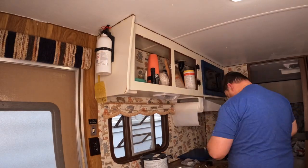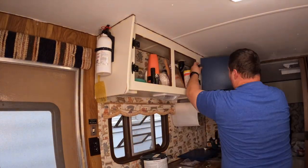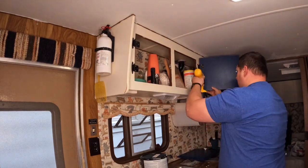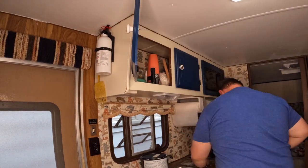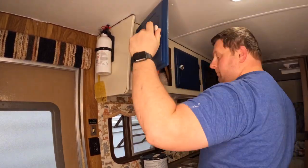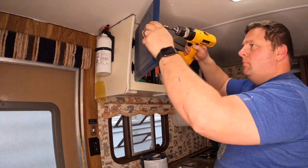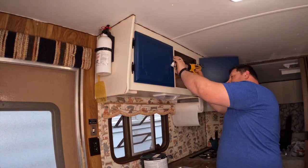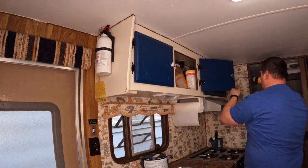I was really kind of surprised, but I was able to get the cabinet doors done in one day. I just spray painted the hinges — used the same exact ones because they're in pretty good shape, they just were ugly. Two coats of paint on the doors themselves. Took off the hardware for the latches and put new knobs from Hobby Lobby on there — one's a chicken and one's a cow. Then we have brand new latches. The reason for throwing out the old ones is half of them don't work anymore, and that one on the left was not working, so it was time for it to go.